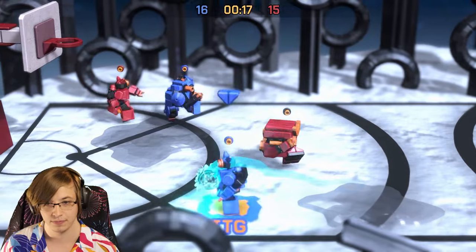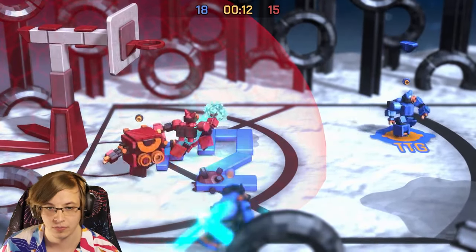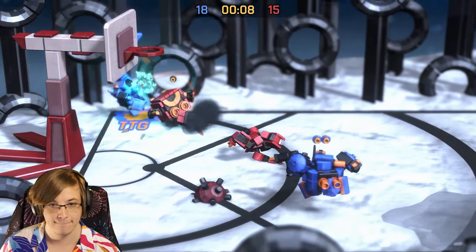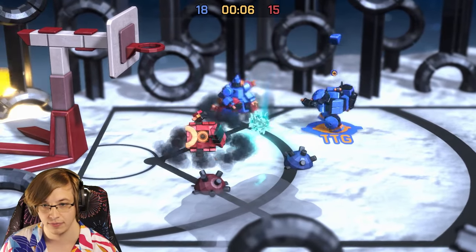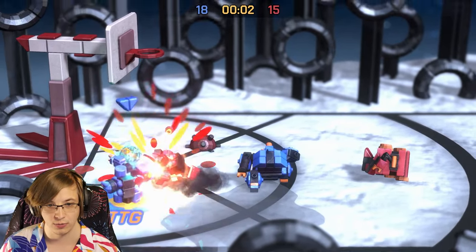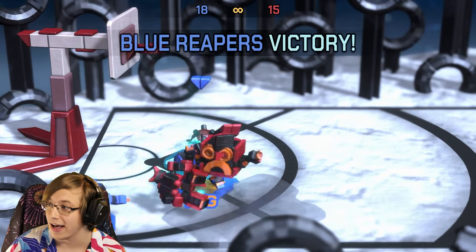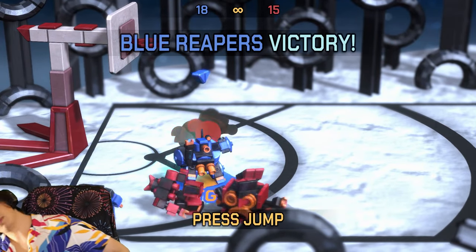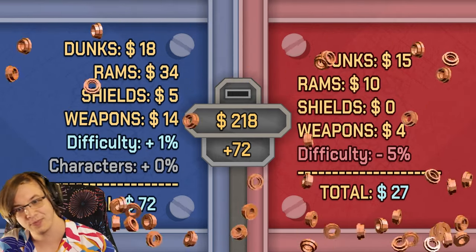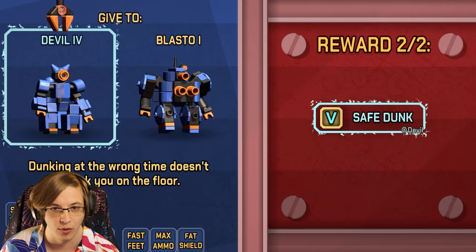It's gonna stall. And get some points. As long as we stall, that's fine. Bring the guns out. Got an achievement to hit two robots with one guy. Nice. Barely won that. I think we're gonna lose here soon. Honestly. Okay, so can we level up our main guy again? I think we can. Okay, raise a robot stats. We now have a devil 4.